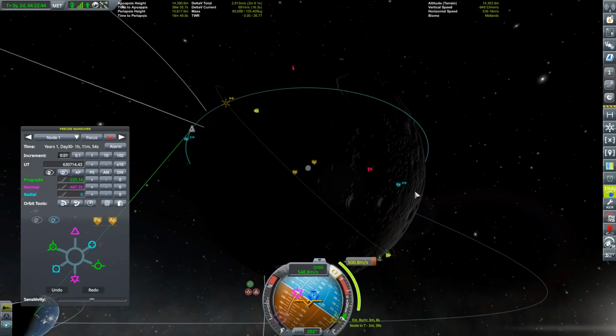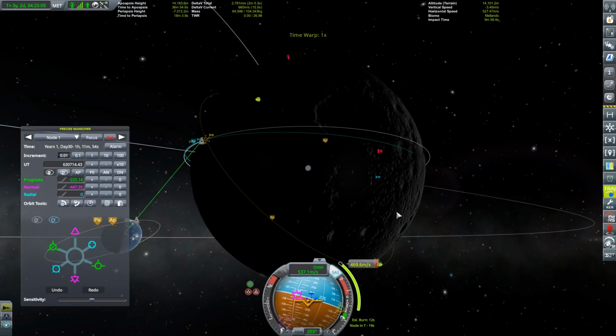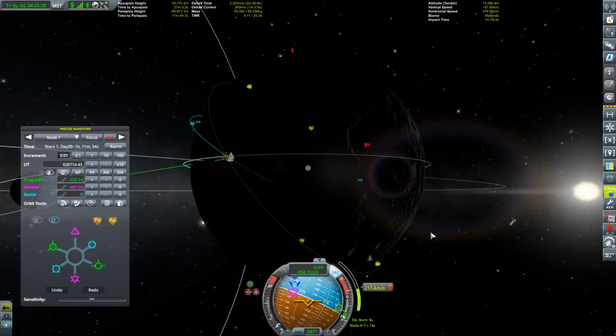Try to pass over Tom Ford really quickly. Why am I spinning away from where I want to go? 20 seconds. I'm pretty sure we can do that. 12 seconds only. Oh well. Why aren't you doing what I want you to do? Whoa, that was bad. Now we're about to crash.